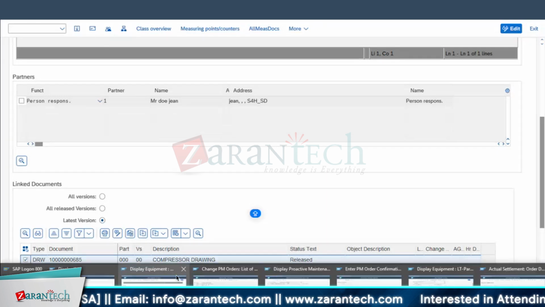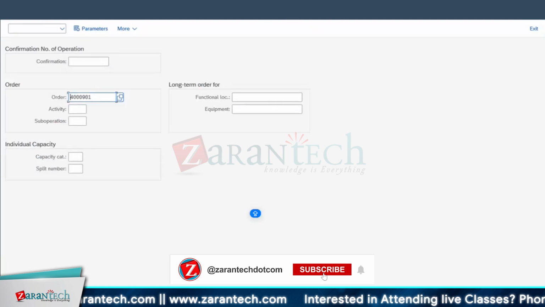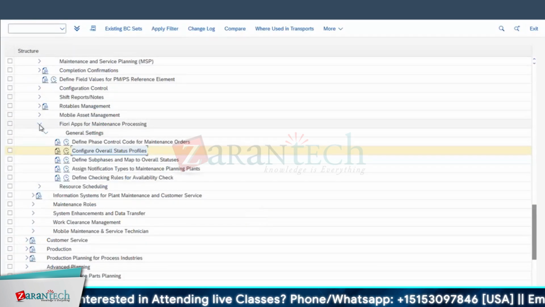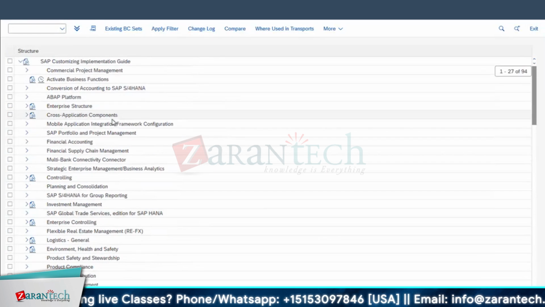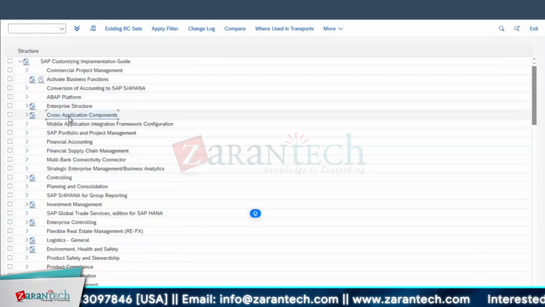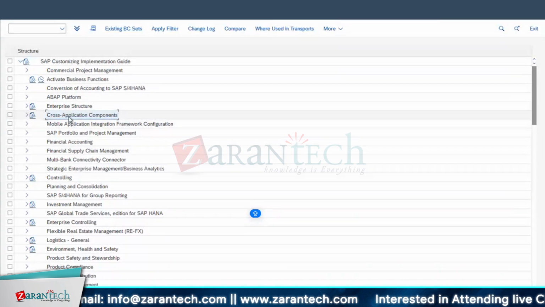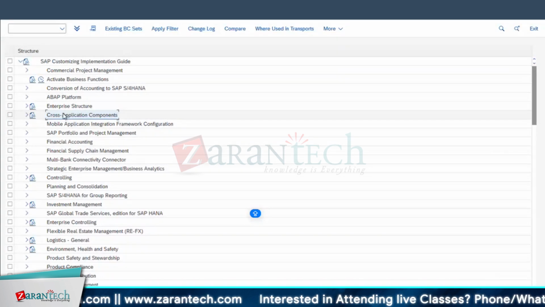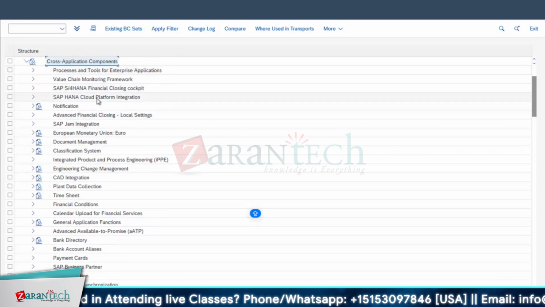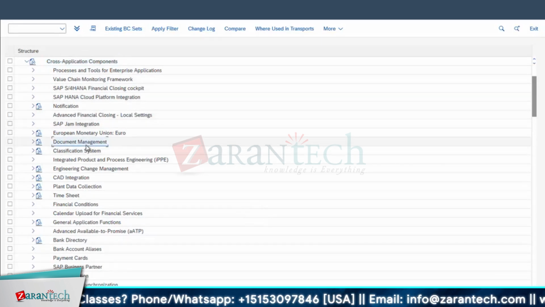Let me go for some path. I will show you the major paths over here. Go for your SPRO, then go for cross application components, and in this, go for document management.